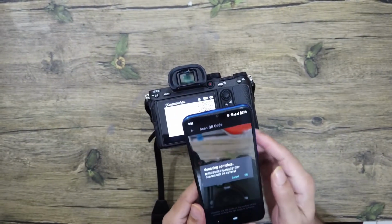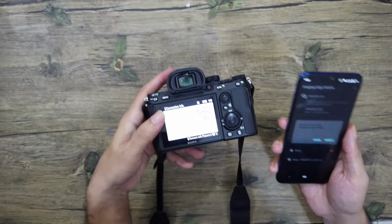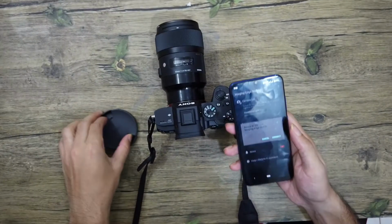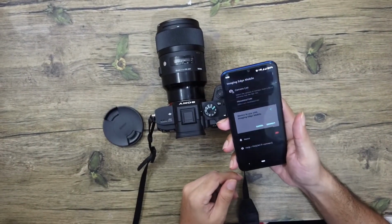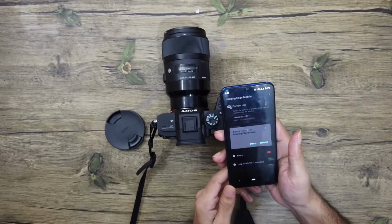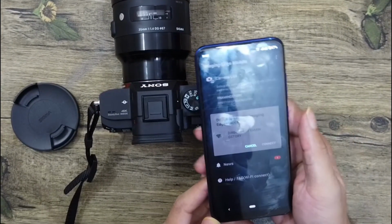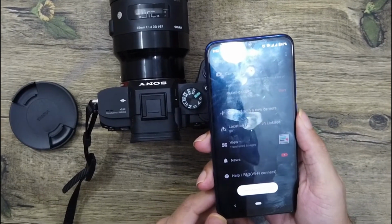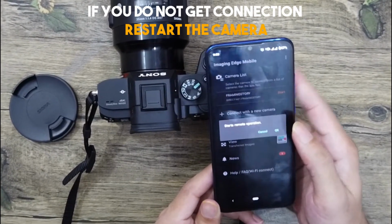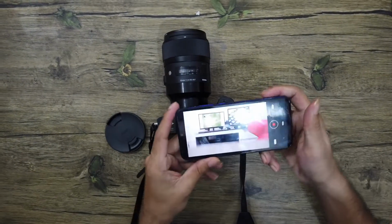So you have got the connection information. Now we'll press OK. You can keep it here like this, and it will take some time to connect with camera, and we have got the initial confirmation. I will select connect, and we have connection. There is a confirmation message. Let's start remote operation. OK. So we have got connection.